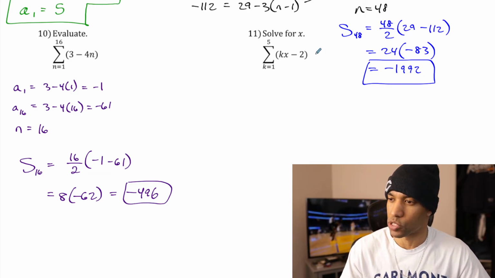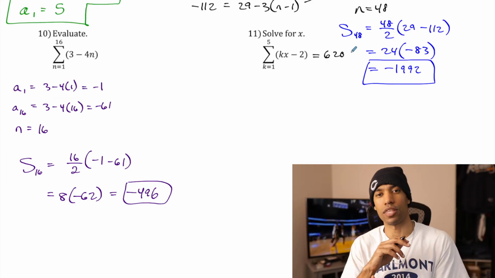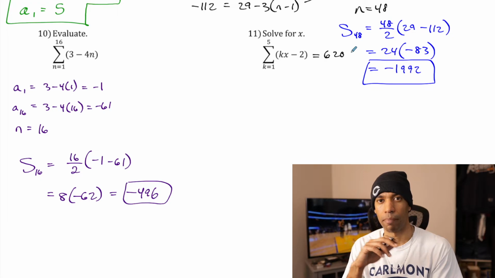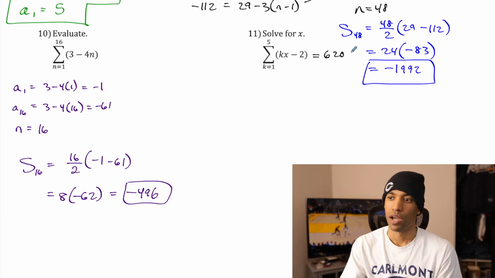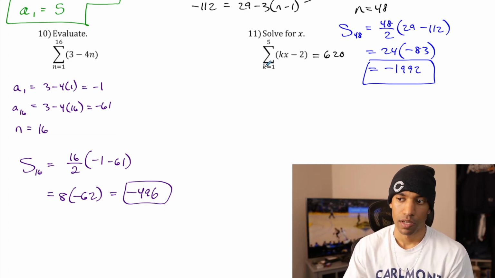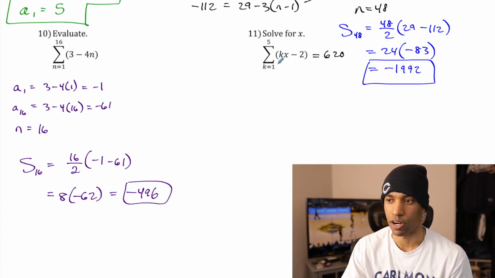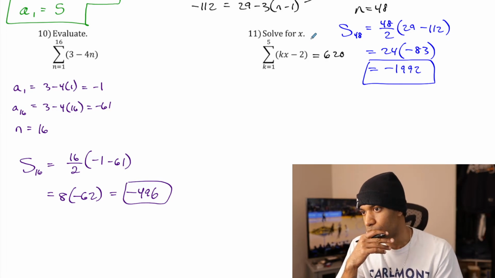It should say equals 620. Yeah, otherwise you're saying the sum. There's nothing to solve for if there's no comparison to something, right? You're just expanding out a sum. It won't work otherwise. All right, so we're using k instead of n, but that's okay. You can use q. You can use whatever as long as the variable's here. So you can use one of two ways.